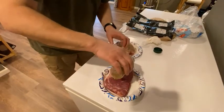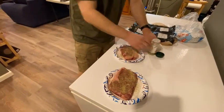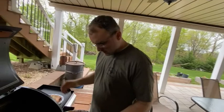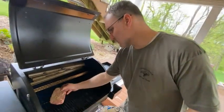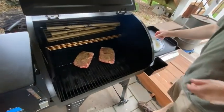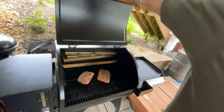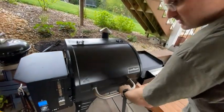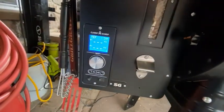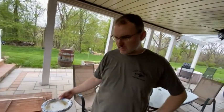You don't actually rub your rub on steaks? Like a pork butt or a brisket or something like that, I'll definitely rub that in. Something like this, it'll be just fine. Put them on the lower deck — expensive seats. Shut it down, let it do its thing. We got some cherry pellets in there — not necessarily what you want on beef, but I don't feel like emptying it out. It'll be just fine.